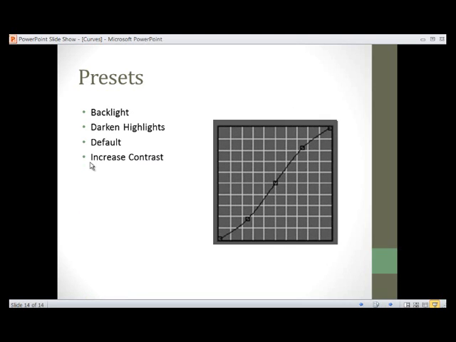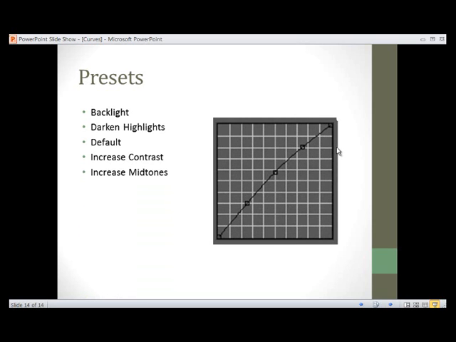The increased contrast looks like this one. And if you're a Photoshop user and want to save this video and observe these, you can refer back to them and play around. Maybe stop the video and go play around. But here the highlights have been increased just a slight bit, and this is more of your basic S-curve. Increase midtones: this has brought all 3 of them up just a little bit, even the middle one.